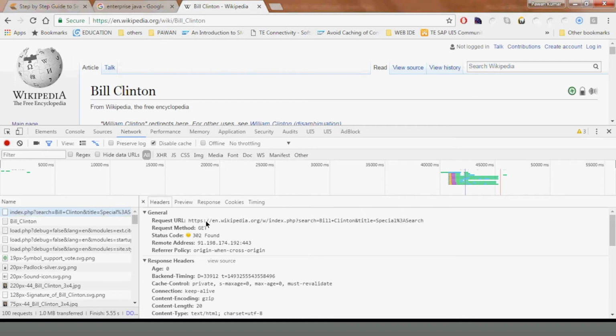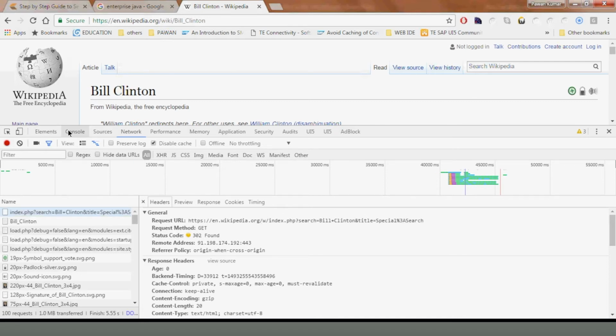But Pawan, how did you get here? I missed the steps. How did you get all those details? So if you are using Chrome or even Internet Explorer, I prefer Chrome. In Chrome, if you press the function key F12, it opens up what is called Chrome Developer Tools. Those are the ones that are used by developers, primarily by front-end developers.